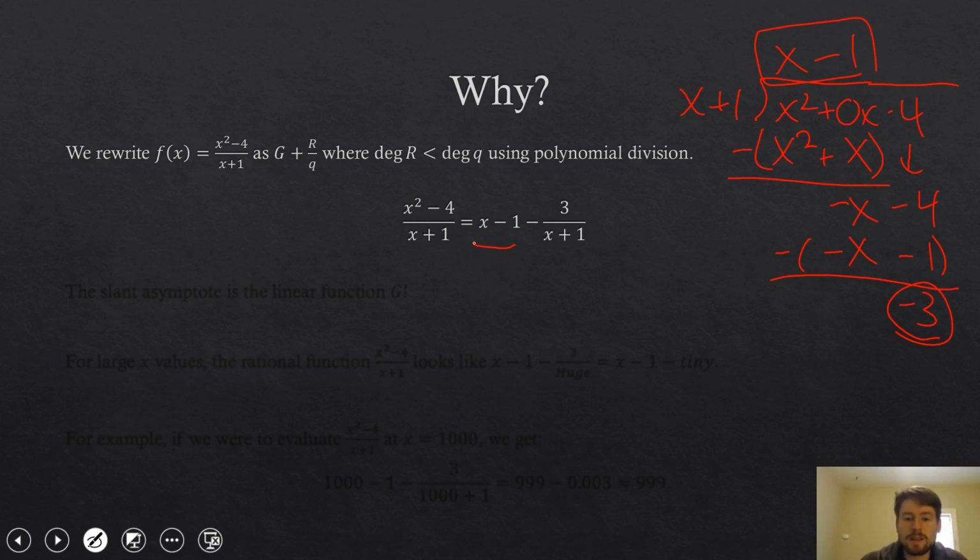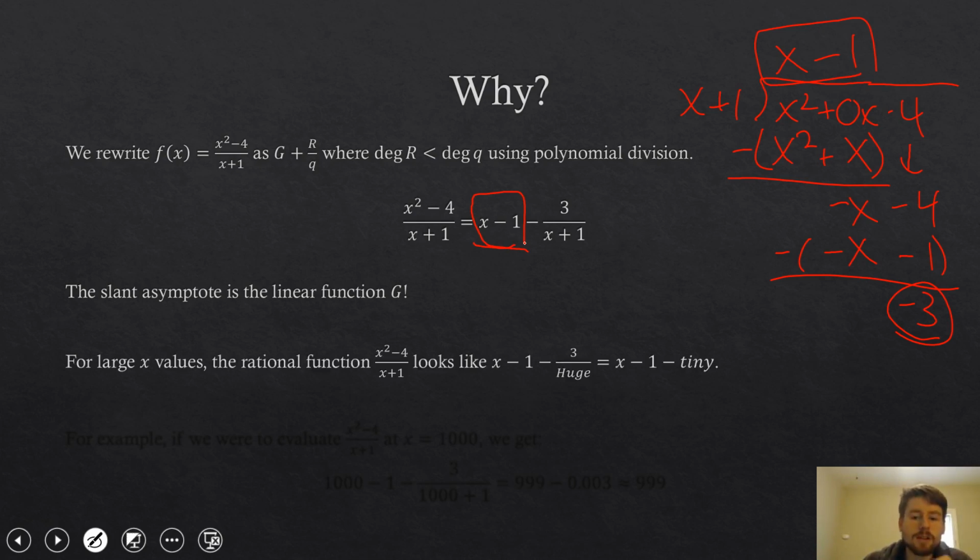If we look at this, we can see the slant asymptote is there. That line, y equals x minus 1, is right here. It's the g part of the rational function. So whatever our linear part is after we do this division, when the degree of the top is 1 more than the degree of the bottom, you're always going to end up with some linear polynomial in front. That's going to be our slant asymptote. And why is this the case? Why does it approach x minus 1 when we plug in really big x's?